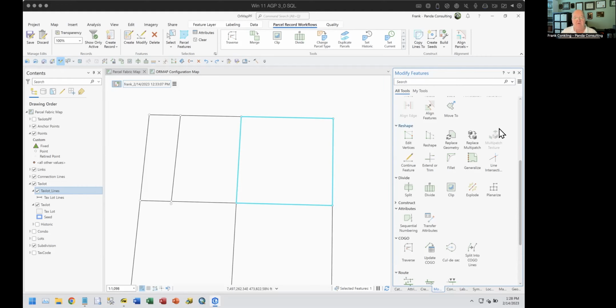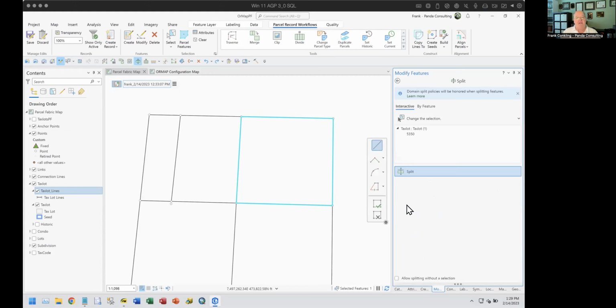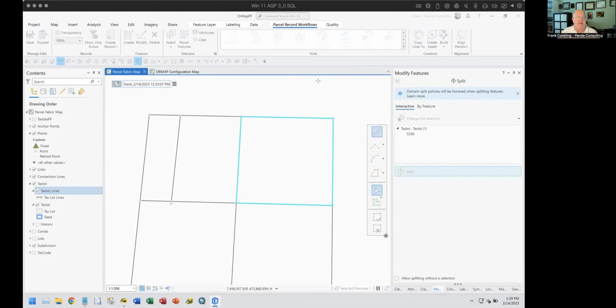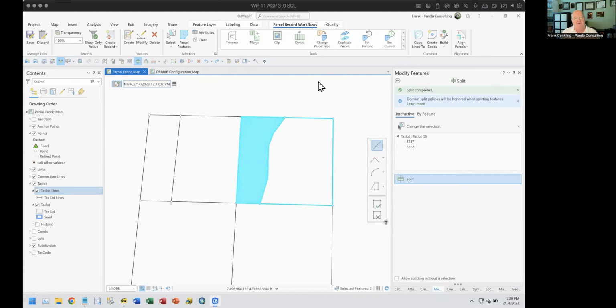So the split tool allows you to split one of 2 ways. You can split it interactively, in which you actually draw the line to split. All right, and it will draw the line and split the line. And if you have the parcel fabric and you have an active record, it will create a new line for that.